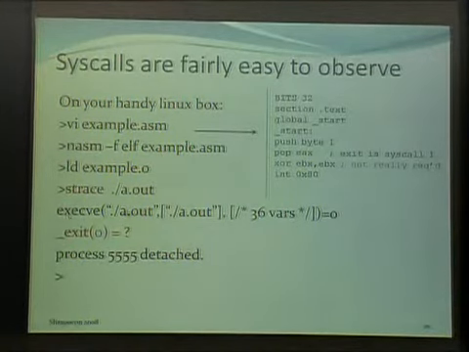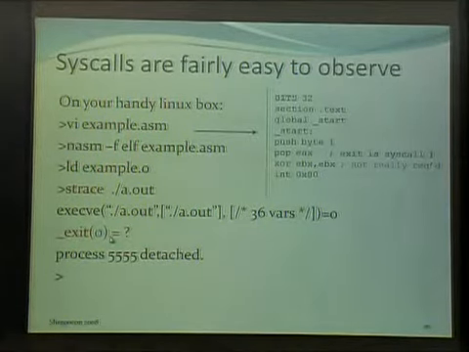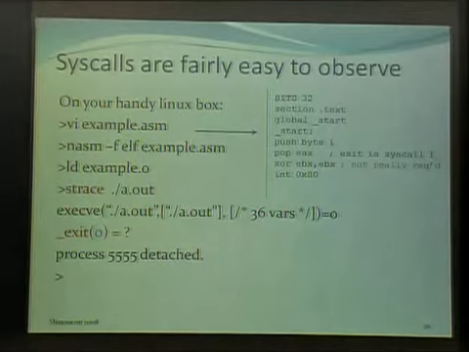So it loads it, it does the execve to actually get it executing, and then after that you'll see all the system calls that your OS does, and if they chain down, if one system call handler actually calls other system calls, you'll see those as well. It's tracing all of them. So this XOR of EBX on Linux is going to be the argument that makes this be 0. If you were to set EBX to 2, this would change to 2. Then you see the strace process detaching. So very easy to observe.